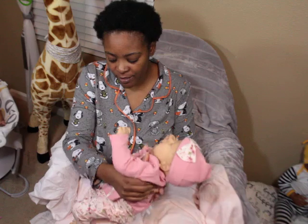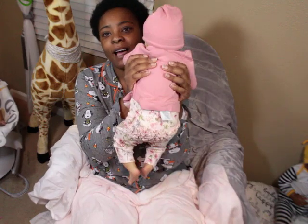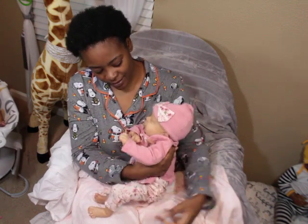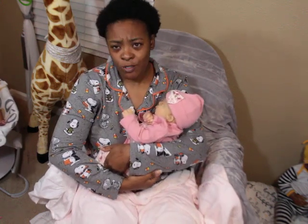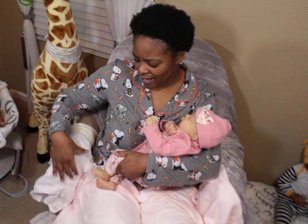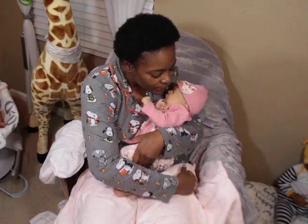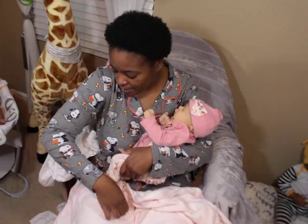I'll take pictures of her and put them on Instagram. She's probably going to put on boots, because it's cool this morning, so I'm glad that I got her all warm. I did like her in this though. She was so cute in that. Where's your hat today? I'll have to hang all that up.